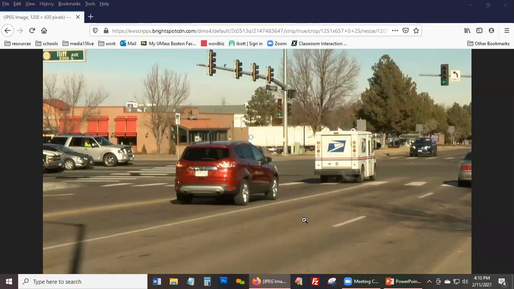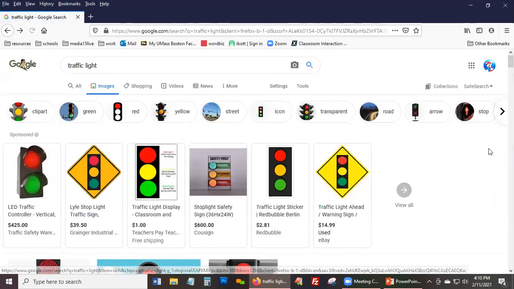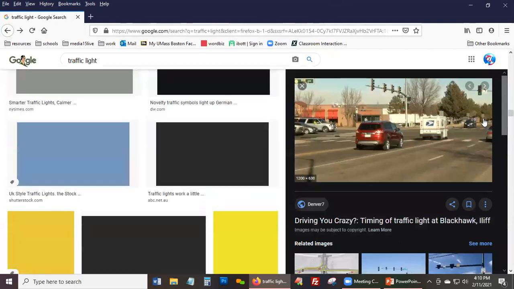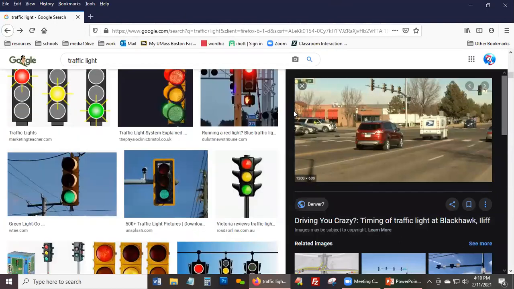When it's blue, you can go. Yellow. There are blue lights on the traffic lights, Sasha? Yeah. There are blue lights on the traffic light? No. Let's investigate. There are blue lights? Yes, blue lights. See, so where are the blue lights? Let's go up here and investigate a little bit. Are you sure there are blue lights, Sasha?